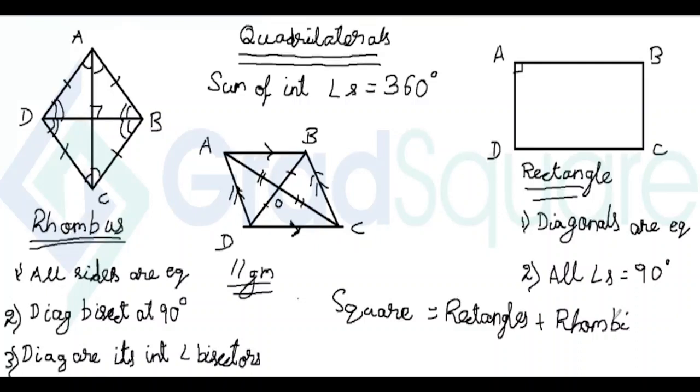Okay, if a question tells you that a parallelogram has all four sides equal, I see several students, they assume that this quadrilateral is a square and then they solve the question. But let's understand that just having all sides equal is not a square. All four sides equal plus any one of the properties of a rectangle is necessary for a parallelogram to be a square. Okay.